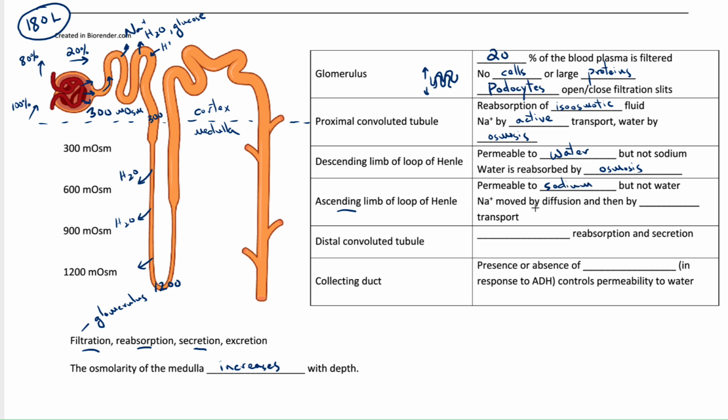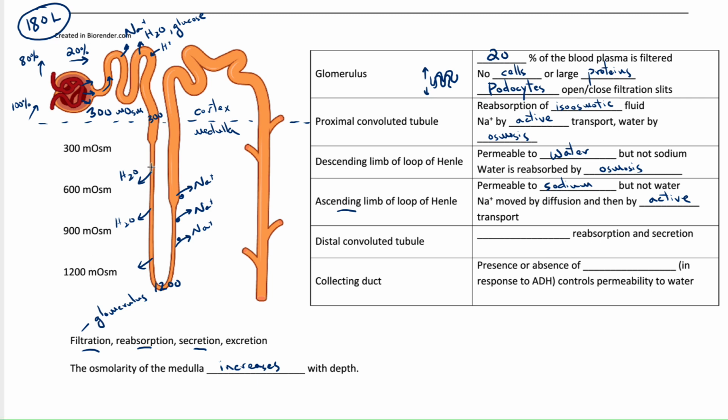And sodium is first moved by diffusion, but then after that, when necessary, it's moved by active transport. And so sodium is being pumped, that'll be my pump, sodium is being pumped out here in the ascending limb of the loop of Henle. And that active transport, coupled with the sort of bended setup here of the loop of Henle, is what actually allows this concentration gradient to be set up in the first place.